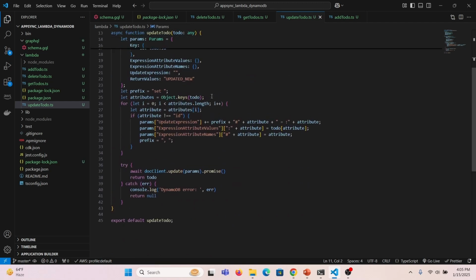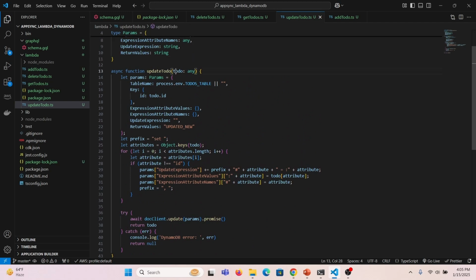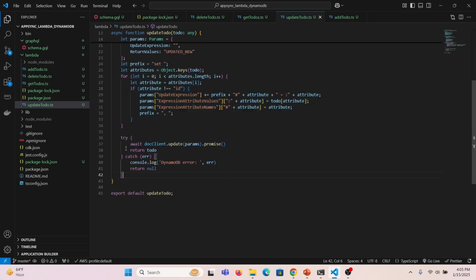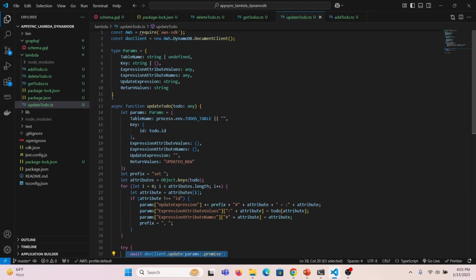Then what does this function do? This function takes a parameter todo, and this object has a record ID. If our record ID matches, then we can update that specific record. And if we cannot update the record, it will take it as it is, and it will update the data into our database. Now let's import all this business logic, which is addTodo, deleteTodo, getTodos, and updateTodo files, into one single file to handle in a single end.